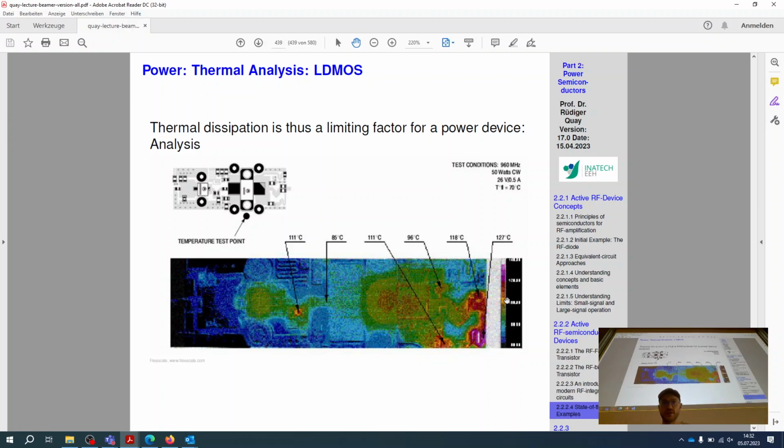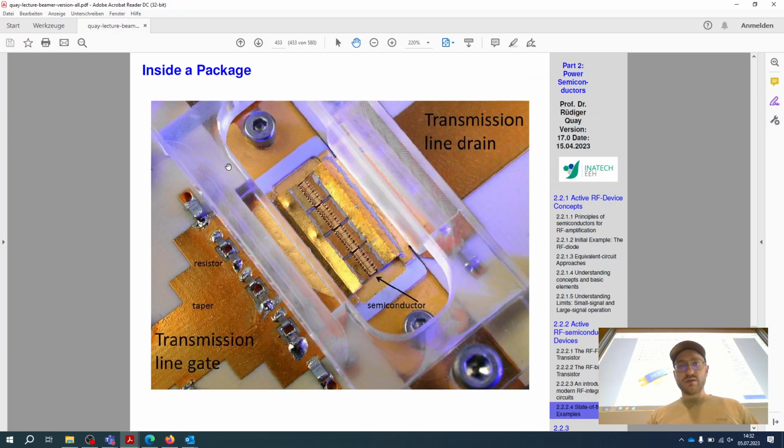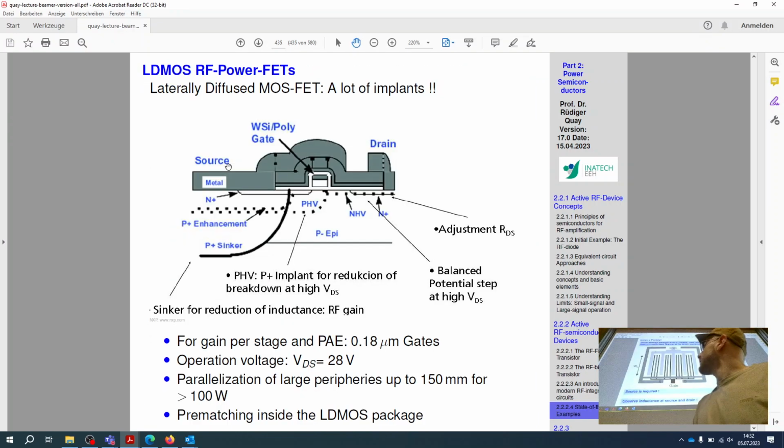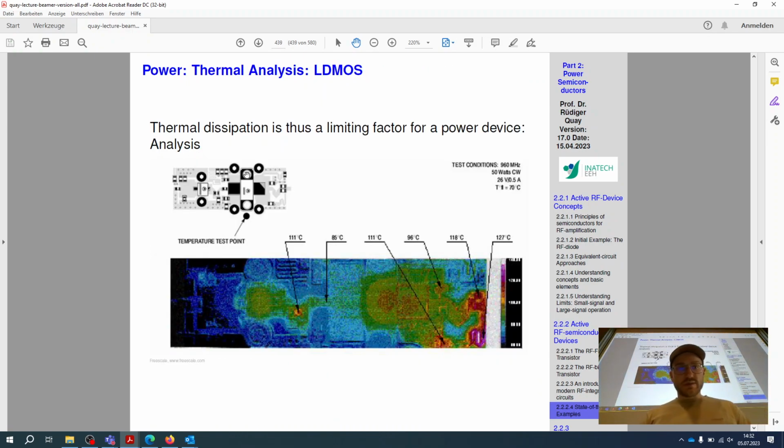What are the losses in an active device? They're heat, and this heat spreads all across the packaging. This is here. Can you see it? Here's the packaging of the device. This package is what we showed beforehand here. And this is basically how it usually is mounted on a PCB board, where you have the packaging, and then you have the respective matching networks and the respective bias tees to feed this kind of circuit.